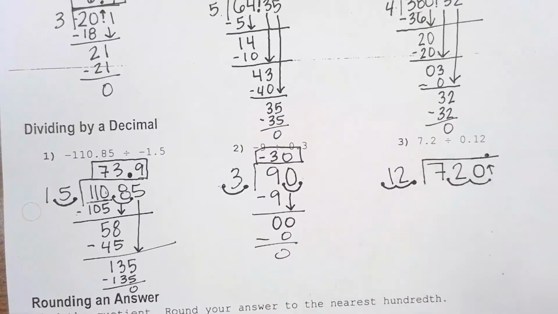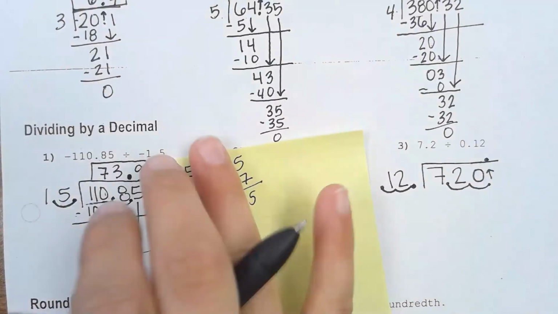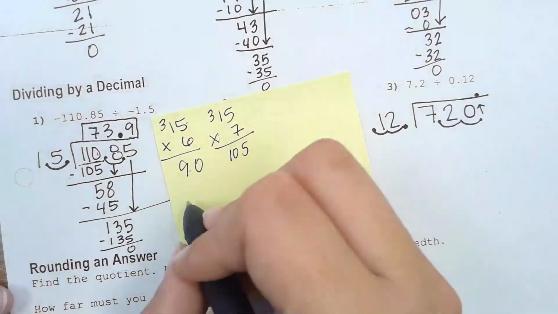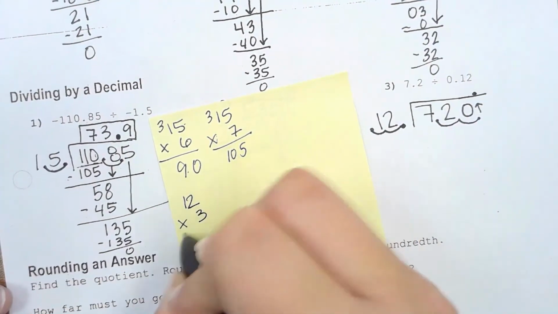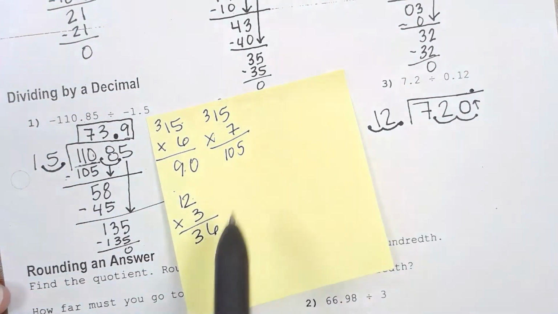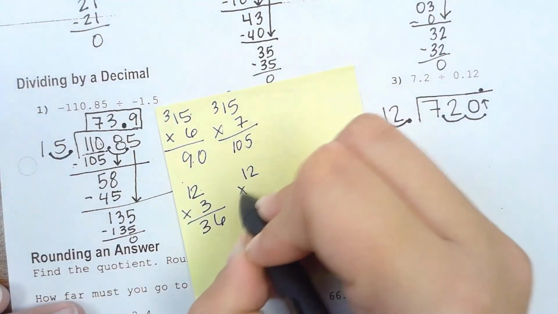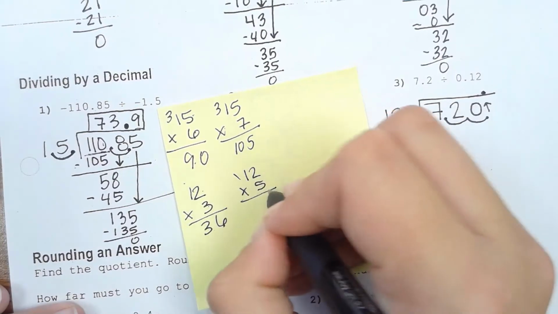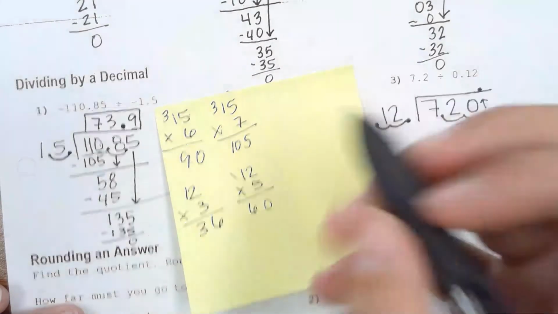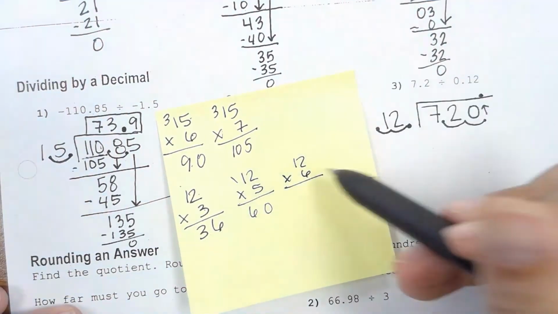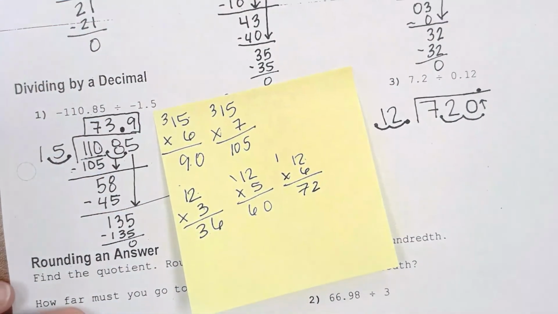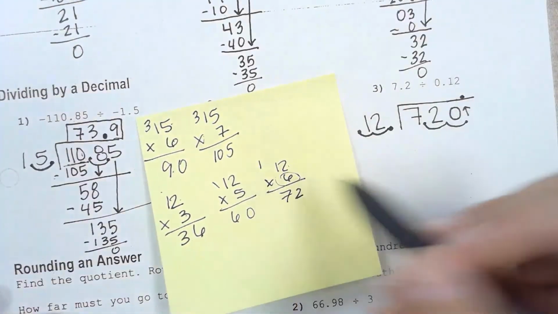If you don't know how many times 12 goes into 72, get out another sheet of paper and just start doing a guess and check game. So let's say 3. 3 times 2 is 6. 3 times 1 is 3. So I need something a little bit higher. Let's try 5. 5 times 2 is 10. That gives us 60. Let's see if we can go one more because we're trying to get to 72. 6 times 2 is 12, and that does give us 72. So 12 goes into 72 6 times.